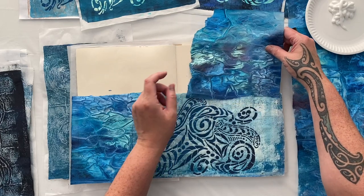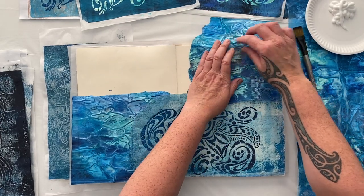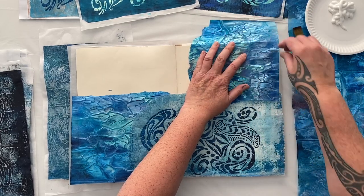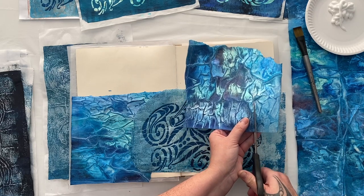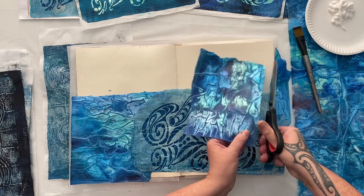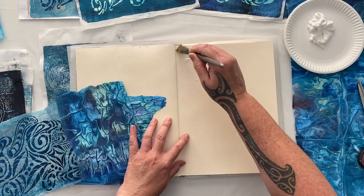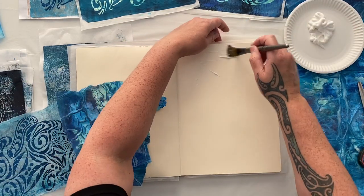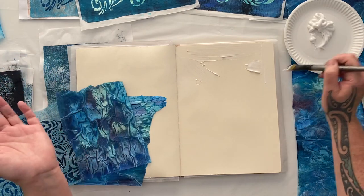Like that. Put it on that edge, and that goes under there. And we'll cut that off when it dries. We are making some decisions. It's all off to a good start. It's a beautiful thing. So if you're wondering how to do these collages, just start. Really, just start. Just decide to put on some glue. You can use a glue stick or PVA.